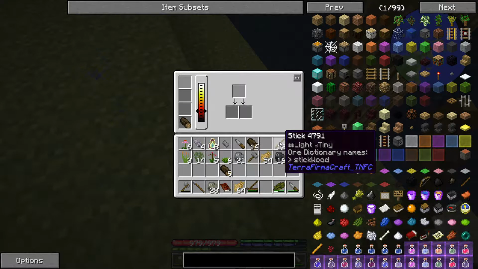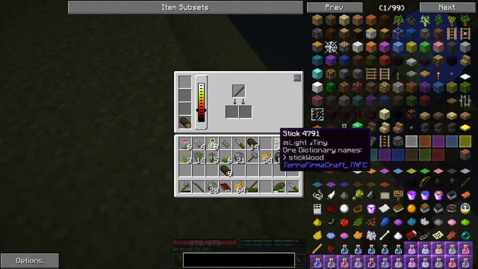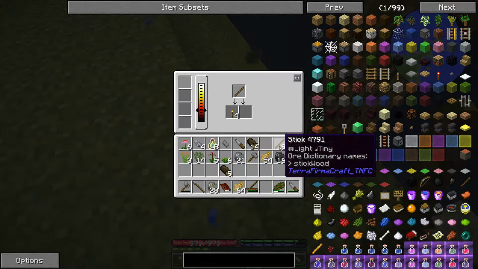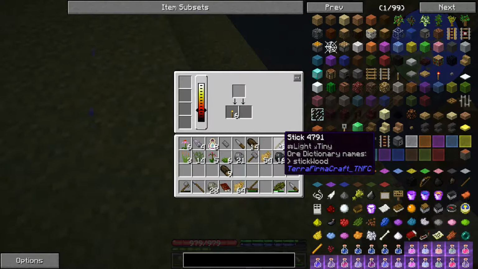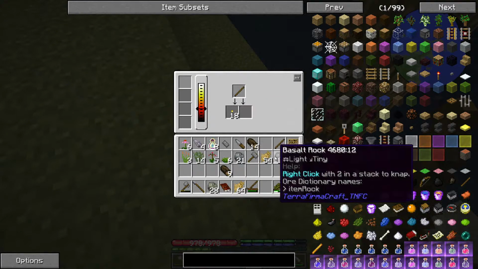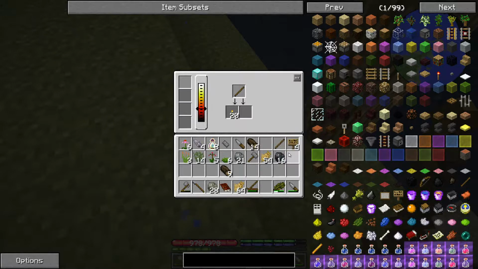Okay, there we go. And then we'll place in a stick. And this is unfortunate that you have to do this one at a time. But yes, TechNodeFirmaCraft is a very, very grindy mod pack. So I am going to get some torches made up, because as we start to get things going, we will need some light. So I am going to make up a stack of torches, which a stack of torches is only 32, by the way. And then I will be back.